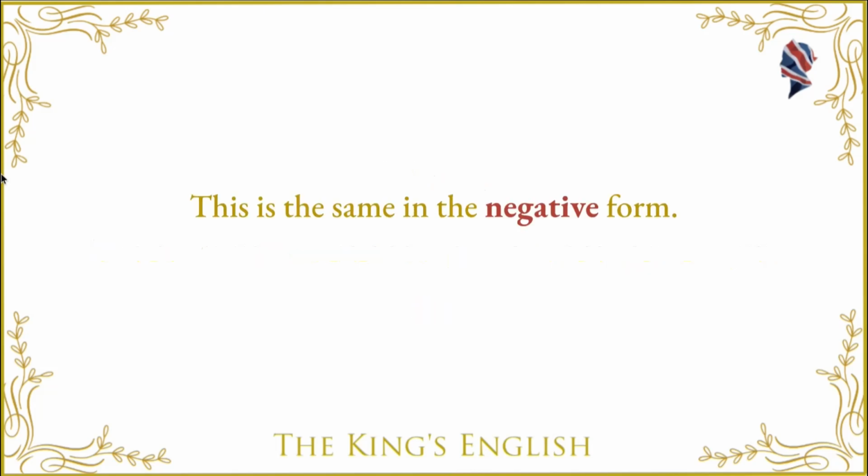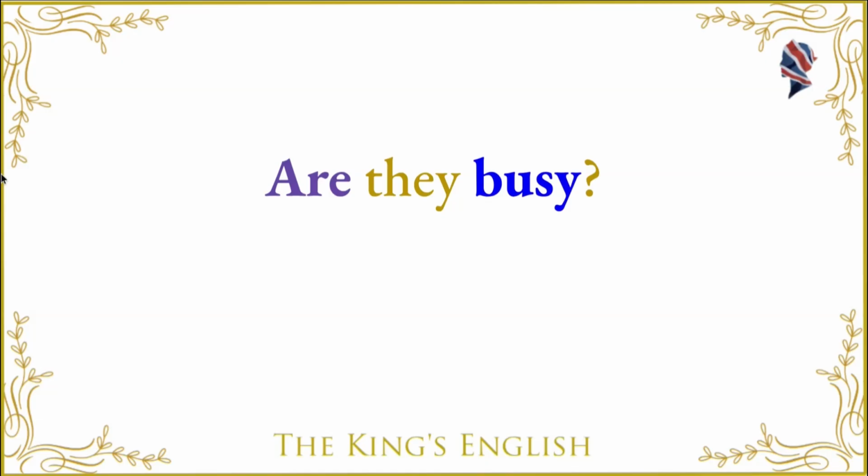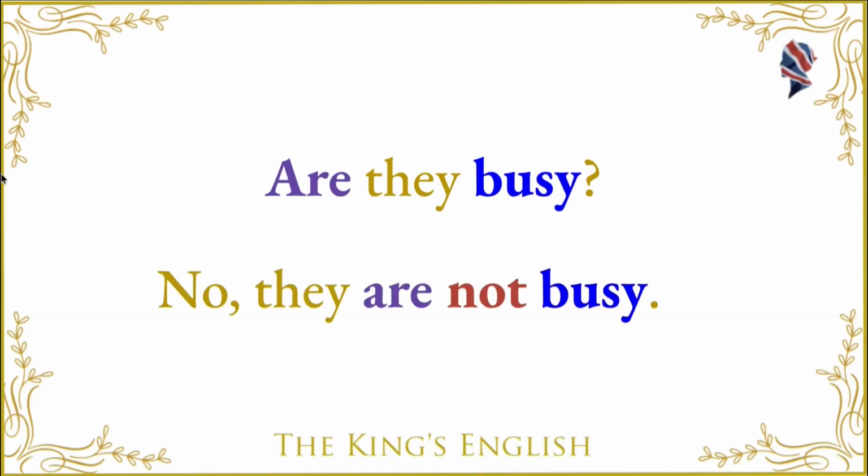This is the same in the negative form, except we add not or n't. Then for the negative responses, again we repeat the verb be, but we also have not. So we have two choices of where to put the contraction, where to put the apostrophe. Are they busy? No, they are not busy. Is correct.